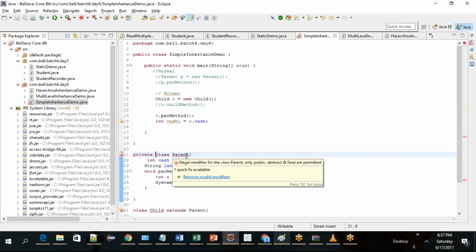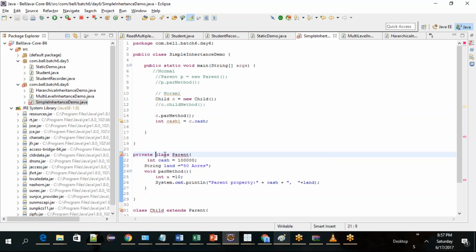What is the error? Illegal modifier for the class parent, only public, abstract and final are permitted. You cannot use private. Makes sense. And what happens if I use protected? Same thing, you cannot access it.